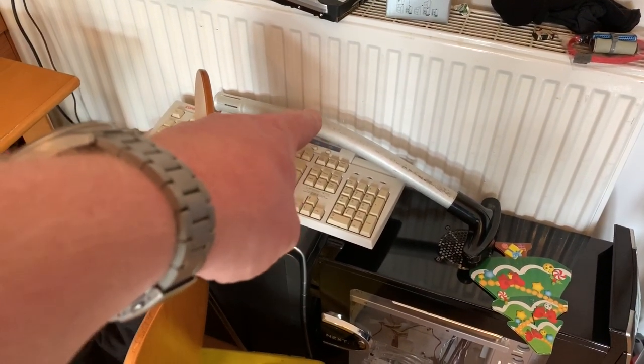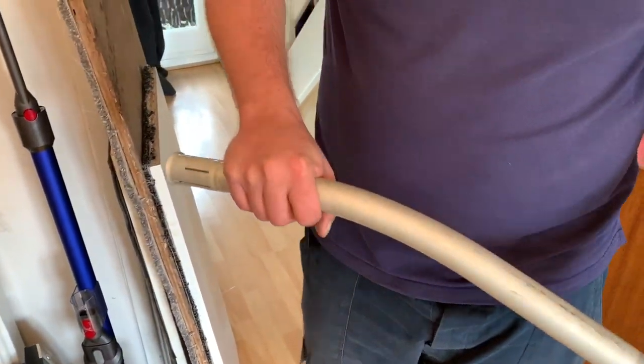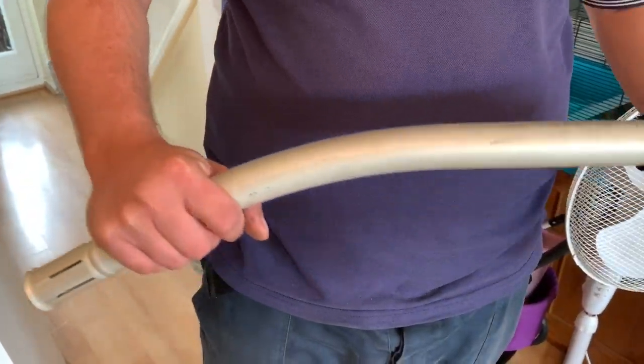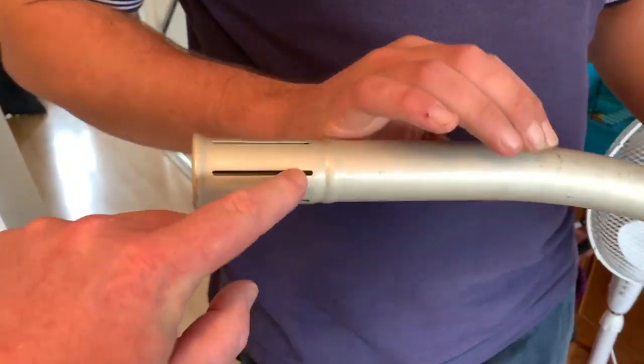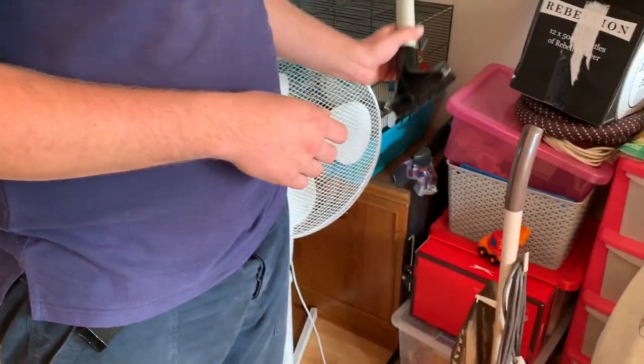What's that handle from? That's an Electrolux? No, it is a Hoover Junior 119. It goes with all the tools. I found a nice set of tools for the Hoover Junior. The Electrolux used to do the same kind of thing with the vented. It's just lying around everywhere, mainly so the kids don't get hold of it.